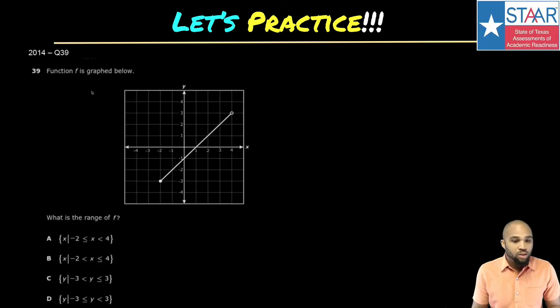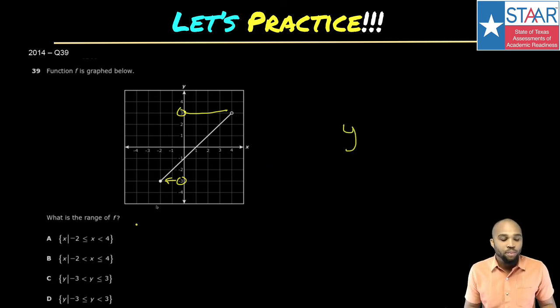All right, what's the range? This should be pretty straightforward as well, because we're just going to take the highest y value and the lowest y value right here. Now be careful, because that's an open circle. So I know that before I even look at my answers, right? If I were to cover up all this, I don't want to be confused, because they throw some confusing things in there. Actually, I'm just looking at this.